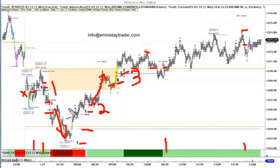So even though we did get stopped out on one trade, we did have some good profits on the second and third trades here. So, you know, it worked out okay. That first trade early in the day, these trades are obviously more aggressive, and the reason for that is that early in the day the market can oftentimes be pretty volatile, especially that first 20 or 30 minutes or so. The first trade was actually entered just within the first half hour, so a little bit more aggressive because of that.